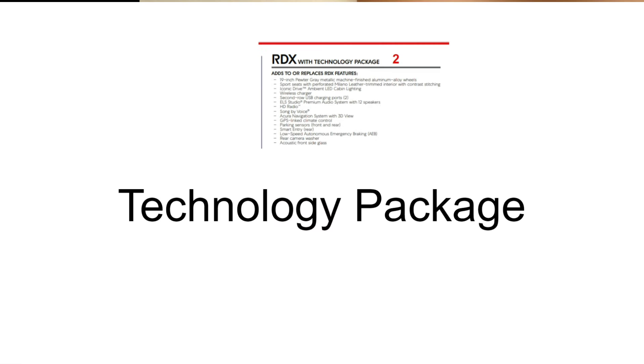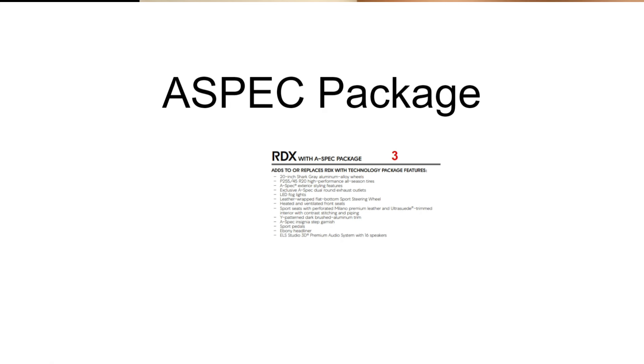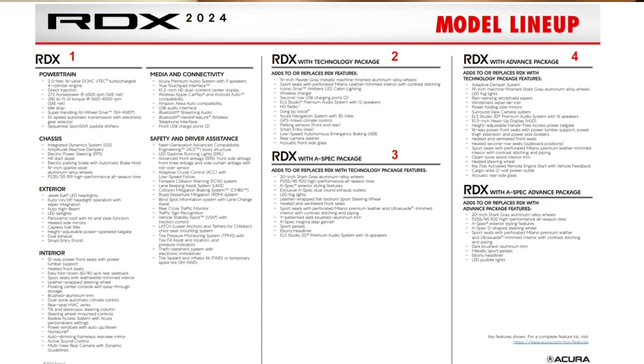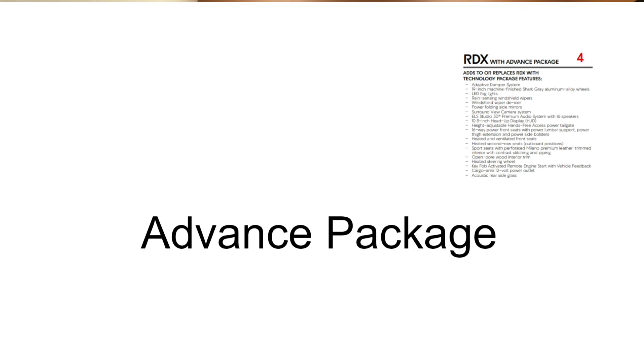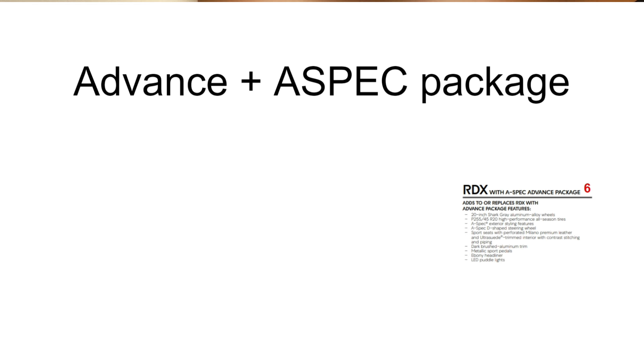We're going to go through all the equipment on the Premium so you're clear what comes standard on the RDX. The next package is the Technology package, and we'll dive into what you get — it stacks on top of what's standard. The third package is the RDX with the A-Spec package, which combines all that standard equipment with the Technology package, then adds the A-Spec package. The fourth is the Advanced package — kind of the top of the line as far as equipment. New for 2022 and above is the Advanced package with the A-Spec package. The A-Spec is a little more of a trim or appearance package than an equipment package, though there are a couple of extra features you get along with it.